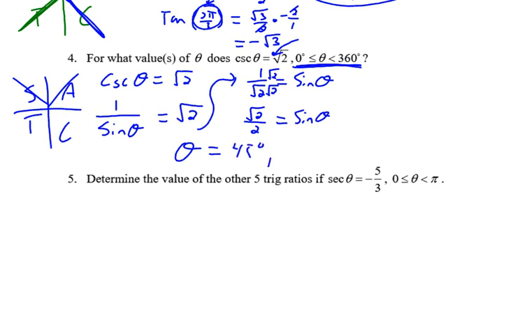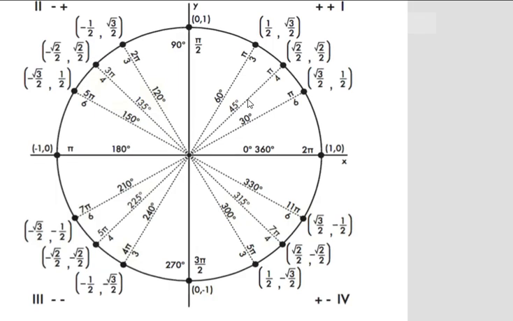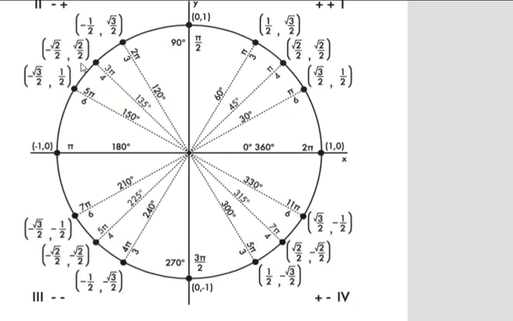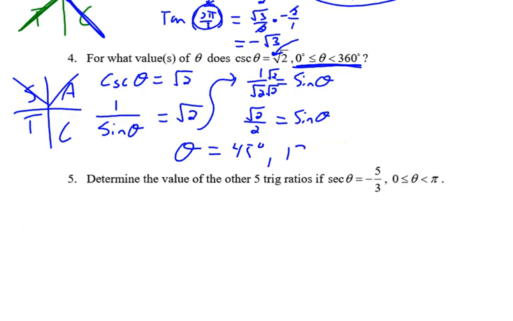But then it's also going to be coupled with this, right? 45 degrees is this one, but then it's also going to happen over here, right? That's root 2 over 2 is positive right there, at 135 degrees. If you need to, you go 90 plus 45 to remember 135 there. All right, so it's going to be 135 degrees. Okay, so that's the answer for that one.